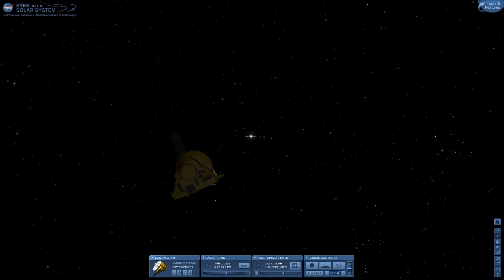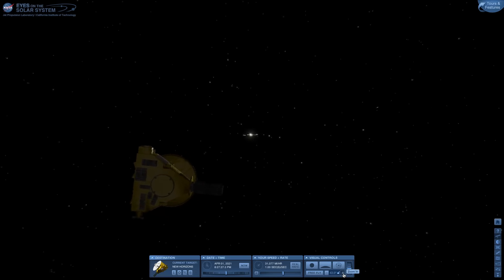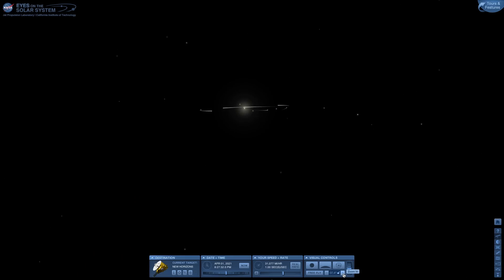I hope New Horizons does its business and we get some great pictures over the next few days. During the whole encounter, they're expecting to get about six and a half gigabytes of data — for comparison, Pluto gave about eight gigabytes. It'll take about 20 months to download all that data from New Horizons. After that, New Horizons will continue — it still has power from its radioisotope thermoelectric generator — but it's very unlikely they'll find anything else in the right part of space visitable by its very small fuel supply. Maybe it takes a family portrait of the solar system and then goes to sleep. It's probably not going to reach the edge of the solar system before its electrical power runs out, as it's not going as fast as the Voyager spacecraft.